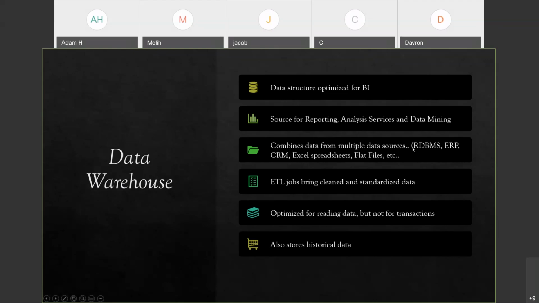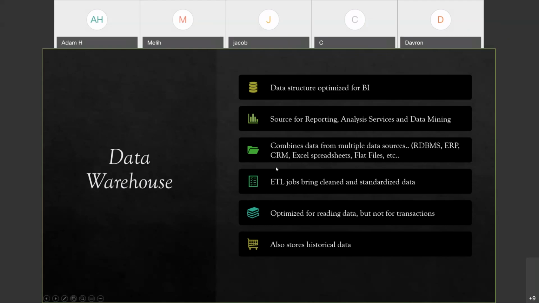Basically, a data warehouse gathers data from everywhere. Depending on the company you work for, your sources might be different. Usually, the most common ones are flat files, spreadsheets, and some kind of databases, SQL Server, Oracle, something like that. 90% chance, I would say even more than that, it's going to be those, the ones that you will work with.